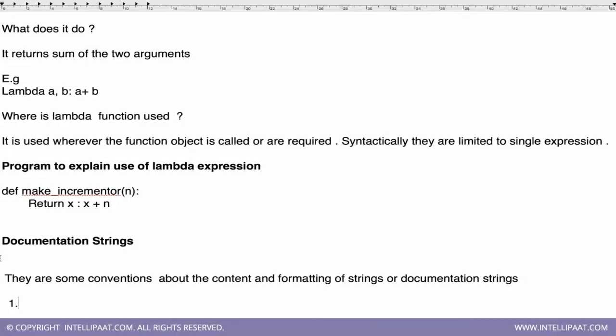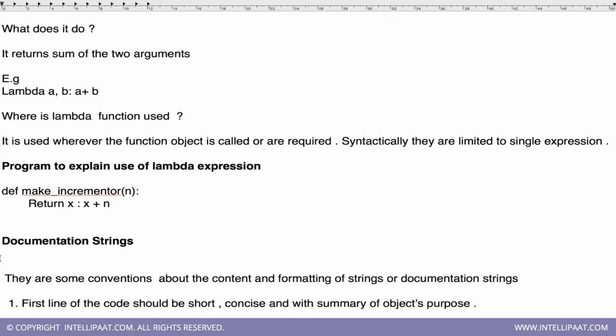The first line should always be short and concise, giving a summary of the object's purpose. It should not explicitly state the object's name or type, because they are available by other means.